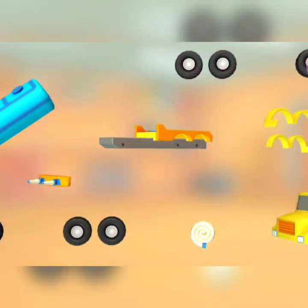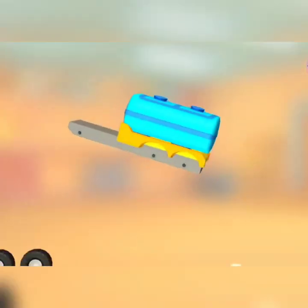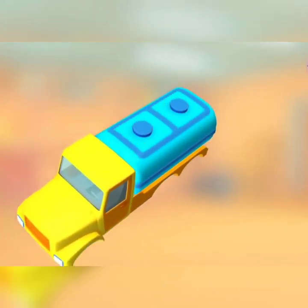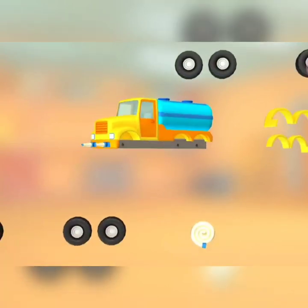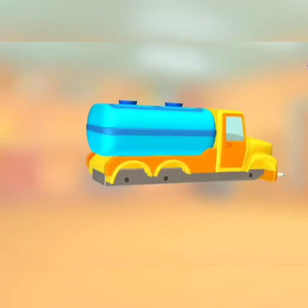Look at this mess. Let's put a vehicle together. Cistern. Cabin. Bumper with water cannons. Wings. Wings.